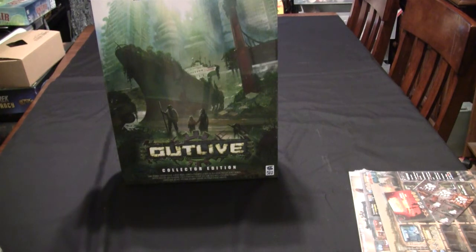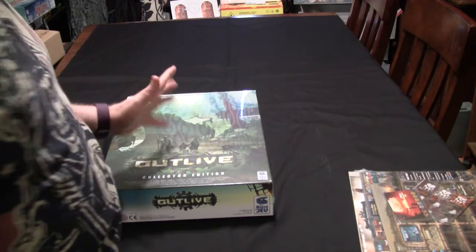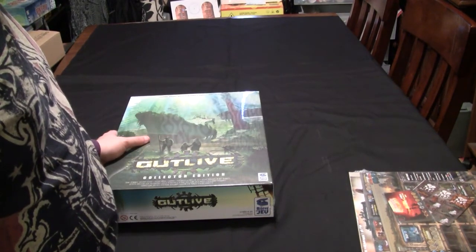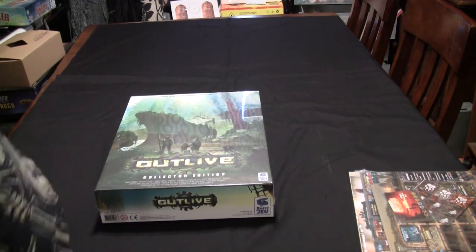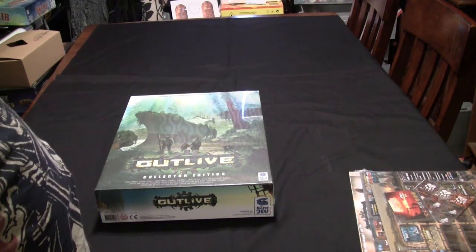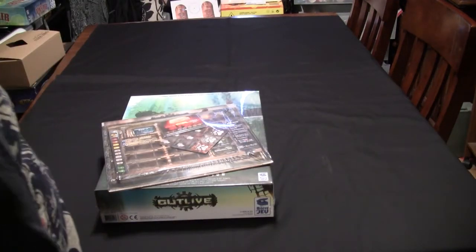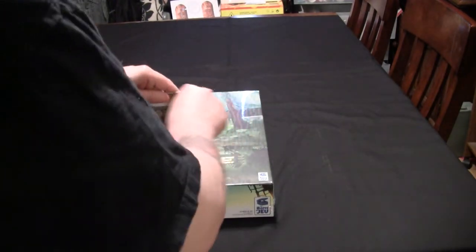designed by Gregory Oliver, and Miguel Coimbra is the illustrator. I hope I don't butcher this too badly, but the company is Labate Gijo. Hopefully that was good enough. Hopefully that was right. I saw this on Kickstarter about a year ago, and it looked incredible. The minis were all there. They looked really good. And so I thought I would back it. And hopefully the plastic isn't going to give me too much trouble.